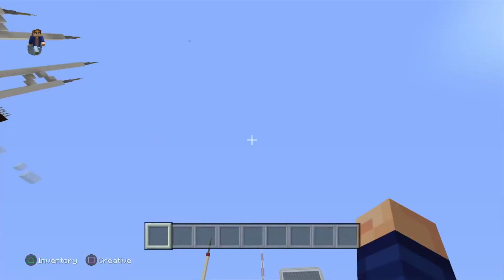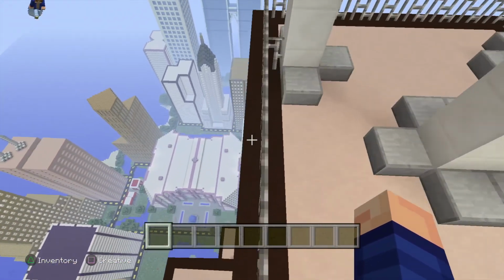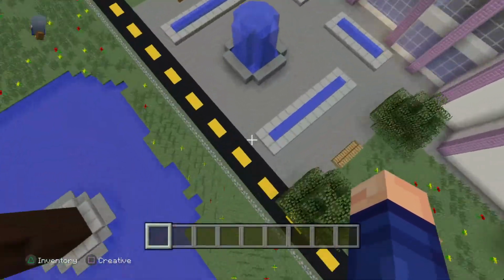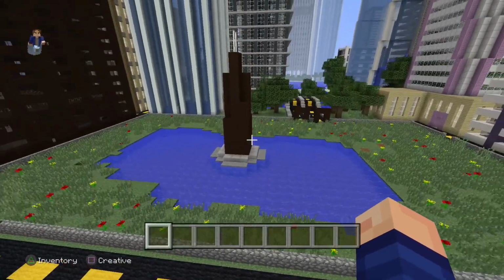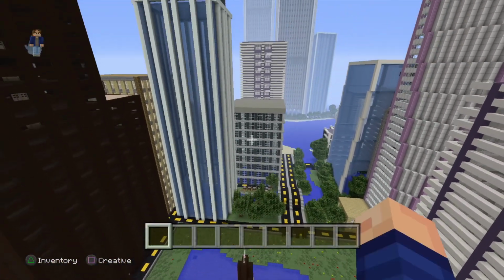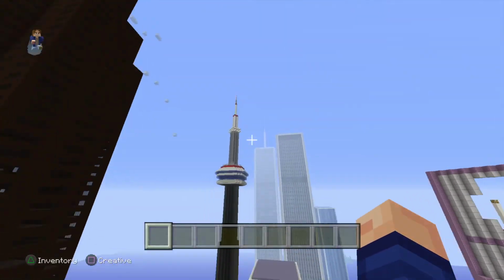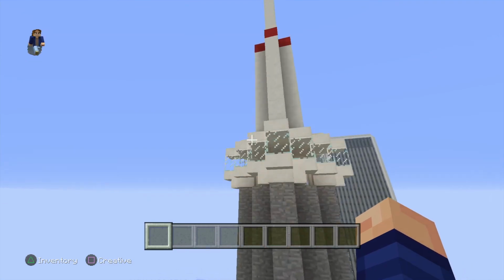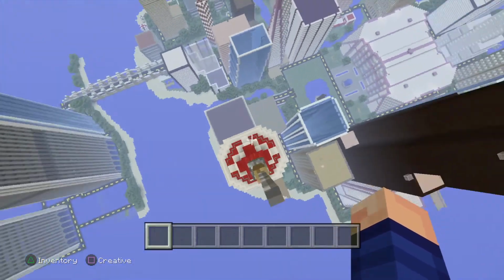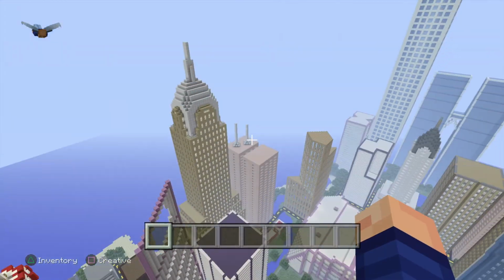Now my next little tip is the parks. Okay, if we fly down here, you're gonna see there's a park here. Parks are really good for two reasons. One, they just look nice in your city. And two, greenery is very important, which brings me on to another topic, which is greenery.